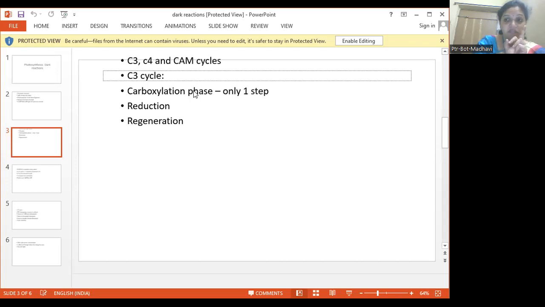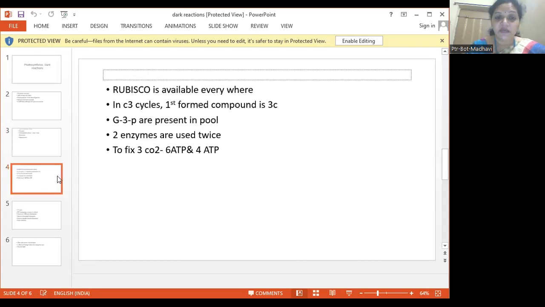And this 3-phosphoglyceric acid will be going into the reduction phase, where 2 steps will be there. That is, in between, the intermediate step will be there. So the end product of the reduction phase is the glyceraldehyde 3-phosphate, G3P, what we will say. And this G3P will be making a pool-like manner. And these 12 G3Ps are present in a pool, and in this one will be going into the cytosol for the preparation of the glucose, otherwise the sucrose molecule.